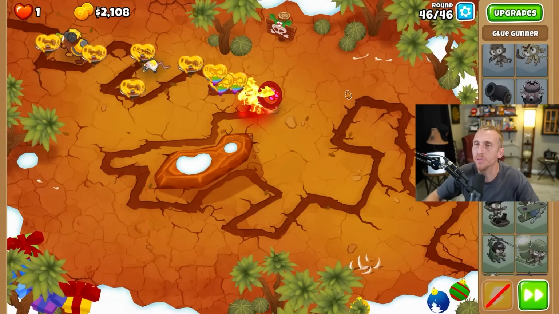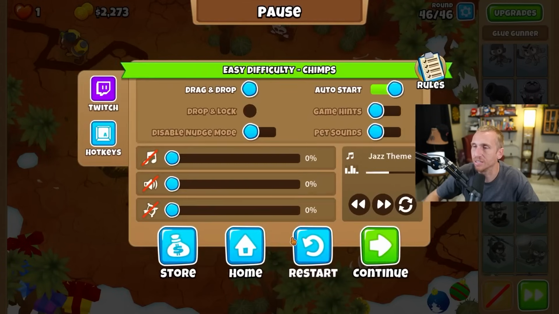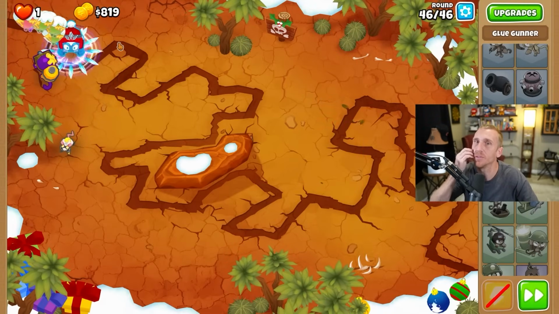Okay, how about the same idea with the wizard right here? And then he'll just slow him down and pop them. No, huh? They just regenerate. That's not gonna work. Okay, so I'm gluing them with corrosive glue, and then the ice is gonna stop them afterwards. So they shouldn't regrow.